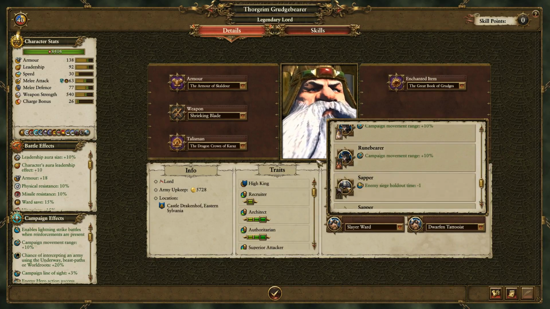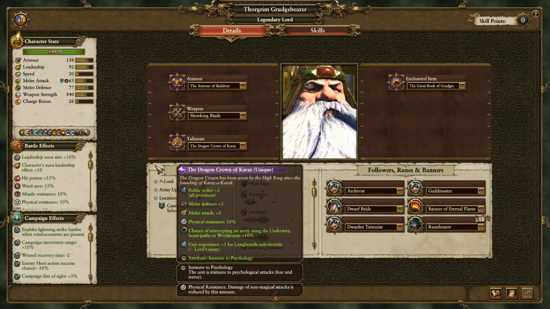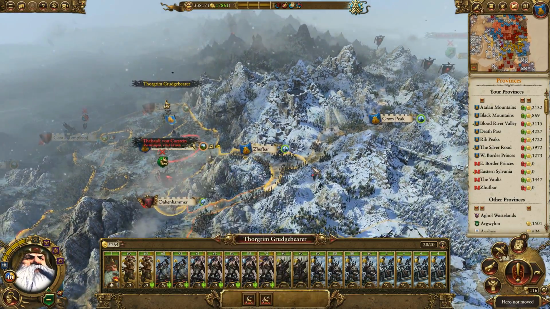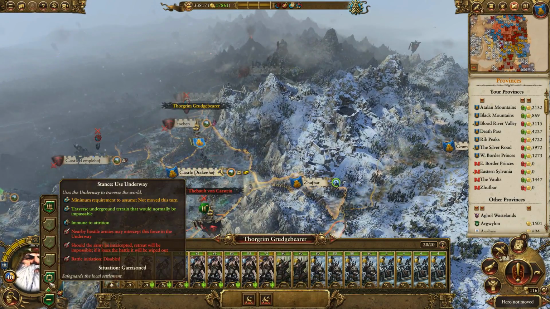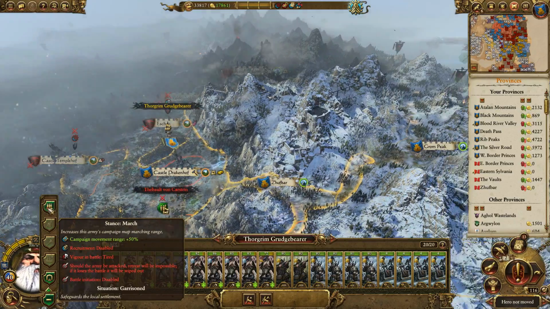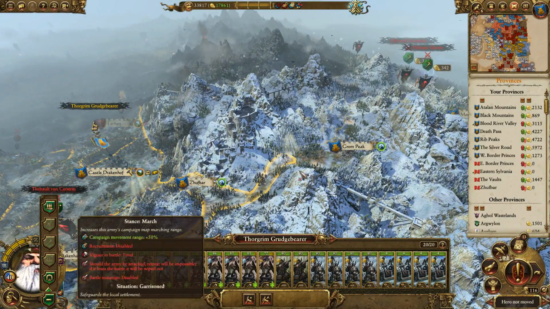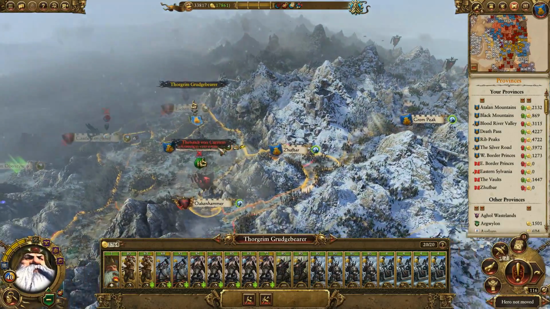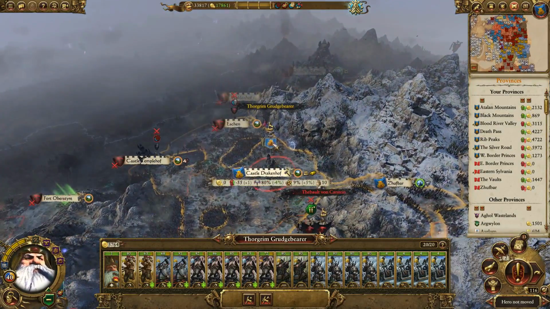Campaign movement. There's Ungrim, Runebearer. Let's get that to Thorgrim, and that'll give Thorgrim an extra 10% movement range. He's already got good movement range. I can already almost get to Grand Peak. I probably will be able to get Grand Peak, and I'll be able to jump right to Mount Gunbad. So I may have 2 turns to get there.